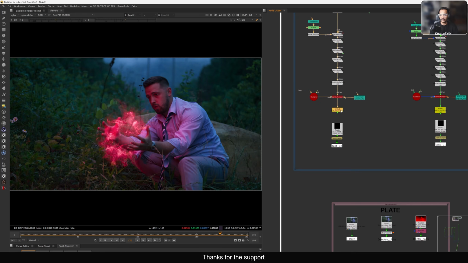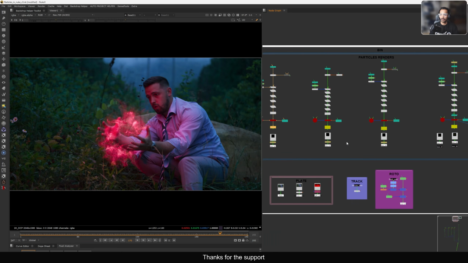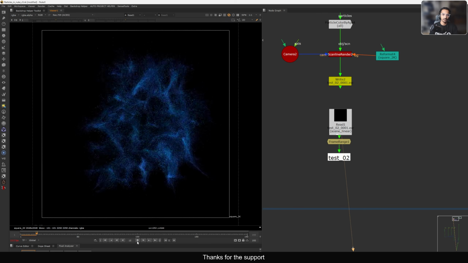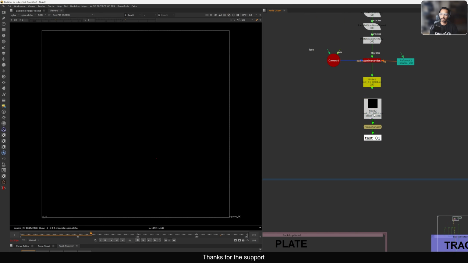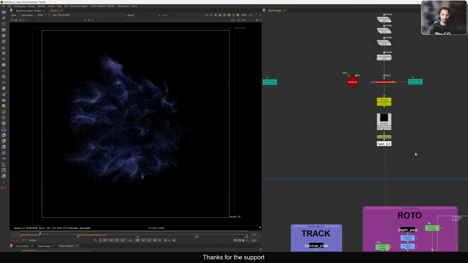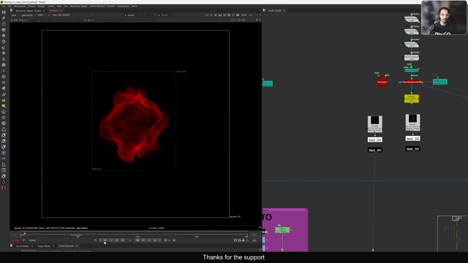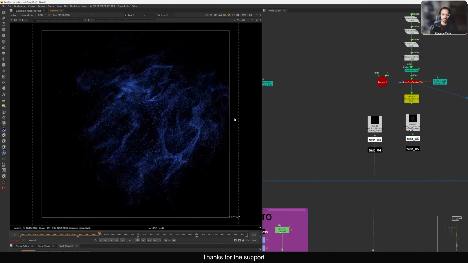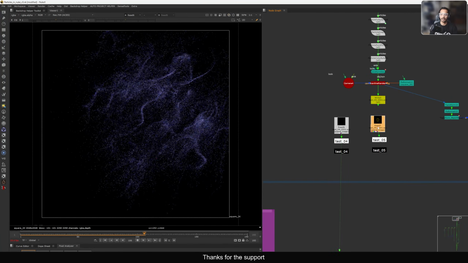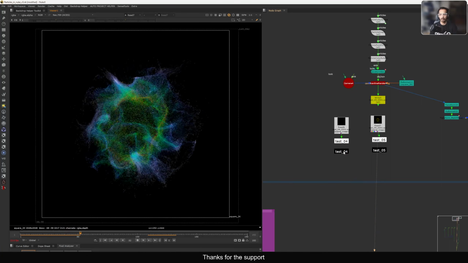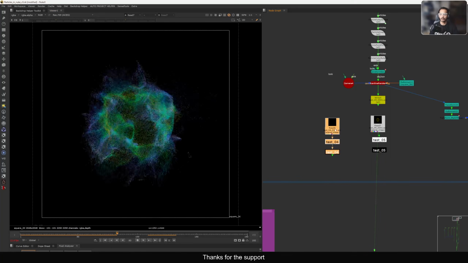I have rendered a few particles here one by one. This is like my asset. You can see the format is 2K, and if I play this one, this is the first one, and similarly this is the second one and third, very similar, and this is the fourth one also. This is a little different one, but you can see the rotation. For the rotation I tried this one also. This is the second attempt, and in this one I use this one, but I will also provide you this fourth one. If you want, you can use that.